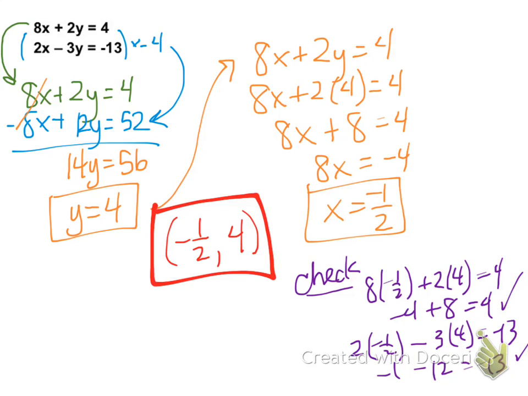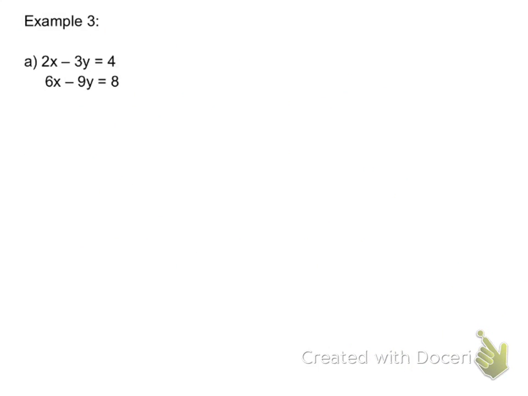So now we have a few examples to just kind of look at them and determine which method we should use. And so with this example, 2x minus 3y equals 4 and 6x minus 9y equals 8, since none of those variables have a coefficient of 1, we're probably going to end up with fractions, and you probably don't like to deal with fractions any more than I do. So let's look at what we could multiply one of the equations by. Well, what comes to me immediately is that if we were to multiply the first equation by negative 3, then my x's would have the same but opposite coefficient.